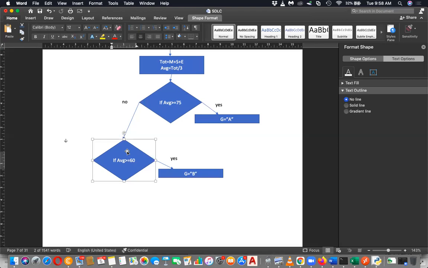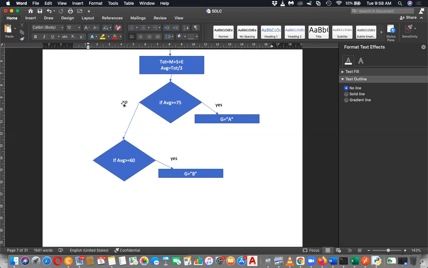That means 90 will also fall into the B tree. 95 will also fall into the B tree. 75 will also fall to the B tree. 65 will also fall to the B tree. That means everything above 60 will be taken. But here you have taken the no part.